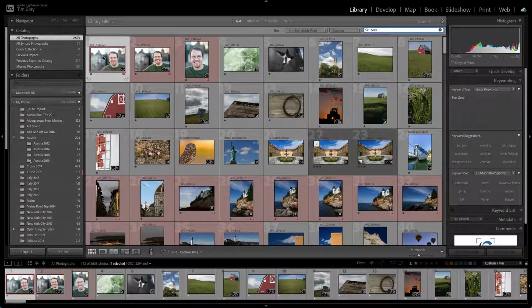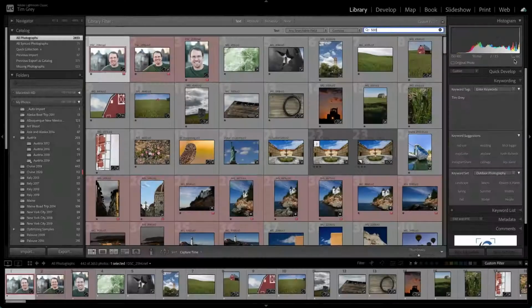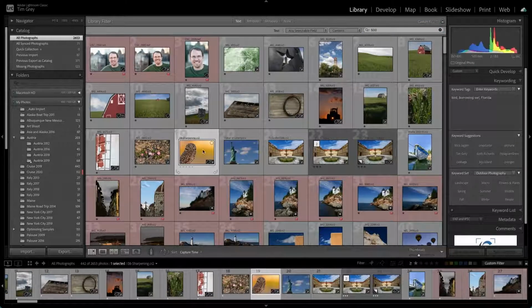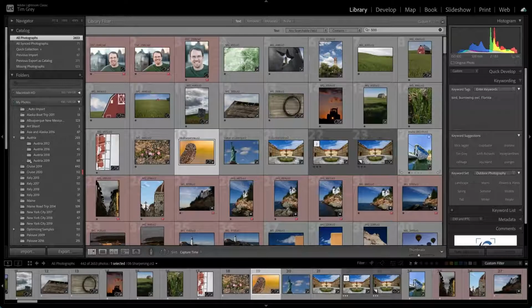So for example, the photo that's selected here first, if you take a look over here underneath the histogram, you can see that the shutter speed is 1/500th of a second. And I might have some photos in here, maybe this one perhaps, I think. Yes, indeed, I was right. So that happens to have been captured with a 500 millimeter lens. Or there might be a 500 showing up in some other field in metadata. Maybe I was photographing the car race, the Indianapolis 500, and so Indy 500 is a keyword, for example. So that would suit that search criteria. So again, I'm not being very specific in this case, but if I could only remember, I know 500 appears somewhere in the metadata, then I could certainly search for that.